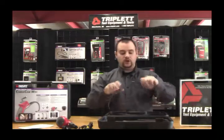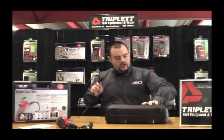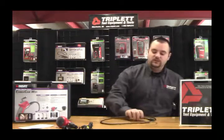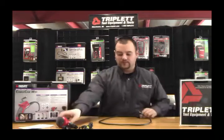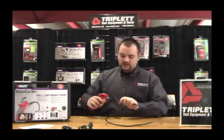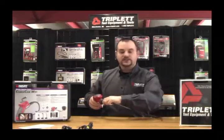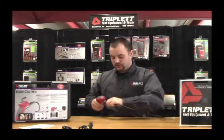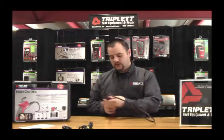Like I said before, this product will work with your Android or Apple device. What that allows you to do is view the signal from this borescope right on your cell phone or tablet. When you do that, you can save the images right on your cell phone or tablet, email them out to clients, or text message them out to clients so you can show them the results of what you maybe found in the wall or down a drain, as I connect this right here.